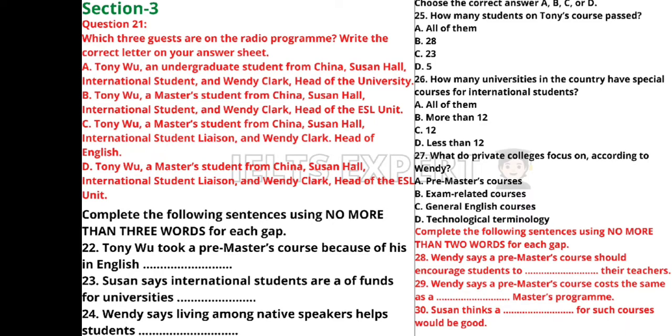I won my place on the Master's course after attending a nine-month pre-Master's programme at the International Foundation College — a private language and study skills school approved by universities in this country. Wendy, how useful are these courses? Very useful indeed — as Susan said, many students come here with some English but not really enough to take full advantage of education in an English-speaking country. Pre-Master's courses bring language proficiency up to a more acceptable level; students develop language skills through classroom interaction and by living among native English speakers.